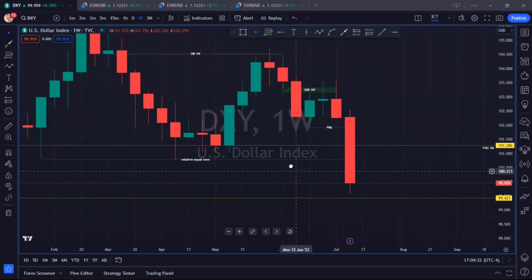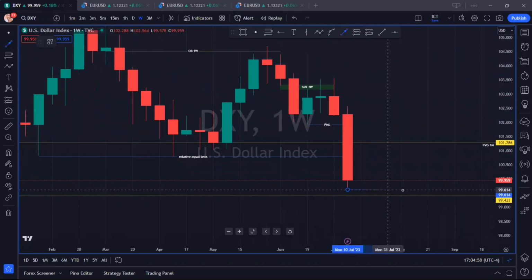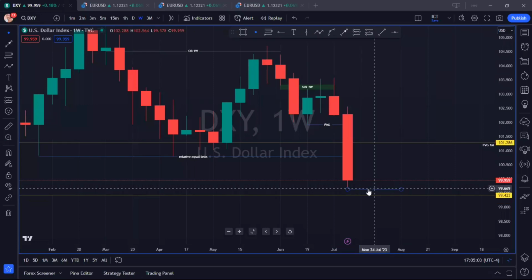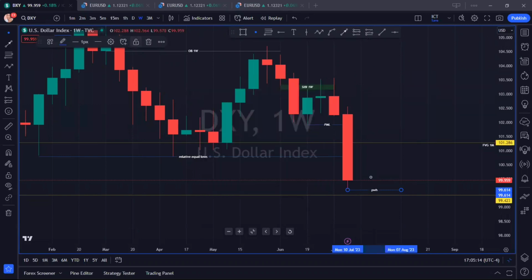You understand? So now, what is the anticipation? Number one thing you should look out for is if this previous week low is taken. You can just take this to your notes. Okay. So this is the previous week low, right? If this previous week low is taken, then we'll be seeing a further expansion to the downside. Okay, take note of this.